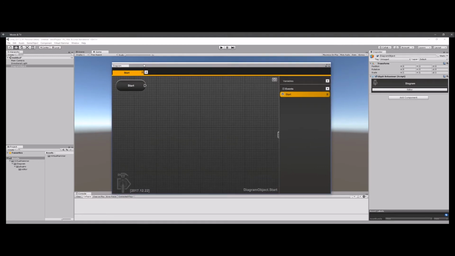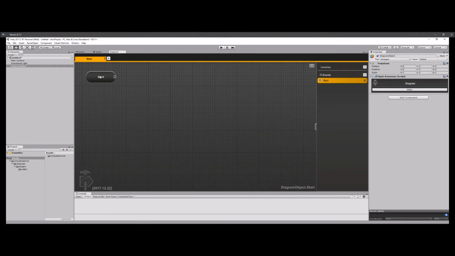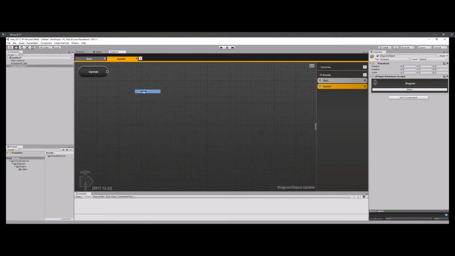We click editor, and it will bring this editor window up for us, which we can dock into the rest of our windows there. It comes with a start event, and we'll go over events in another video. But this is the first thing you're going to see, and I just want to talk about some of the functionality that we're going to have. All the events that you see will be up there. We can add new events if we want. Update and start, if you're used to Unity or have scripted before, those should be familiar to you.